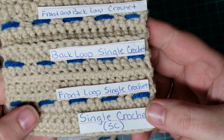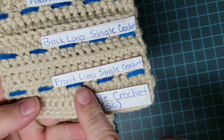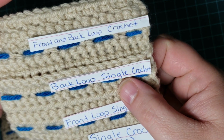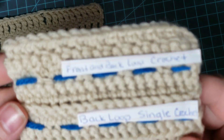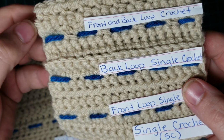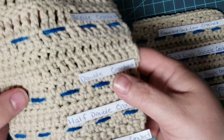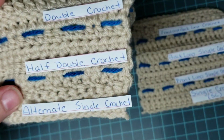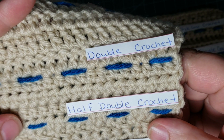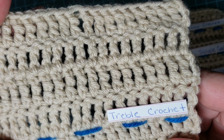So I made these little swatches, and you can see that we start off here with the single crochet, and then we have the front loop single crochet, the back loop single crochet, and the front and back loop single crochet. And you can see some of the examples of how I broke them up with this blue thread here, but I just wanted to show you a sample swatch of what that looks like. And then we have the alternate single crochet, the half double crochet, the double crochet, and the treble crochet.